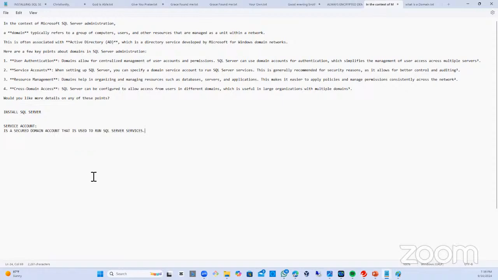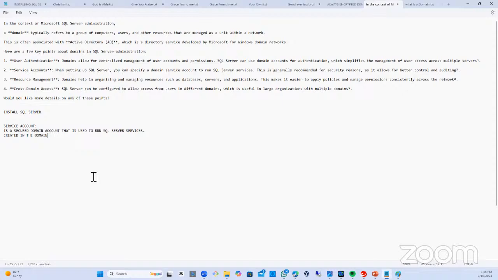So, a service account is not just any kind of account. It's an account that you use that is secured. That means it must be created in the domain controller, right? It must be part of a domain for it to be able to install SQL Server, because you don't want to use any account to install SQL Server. SQL Server is where your database is sitting.